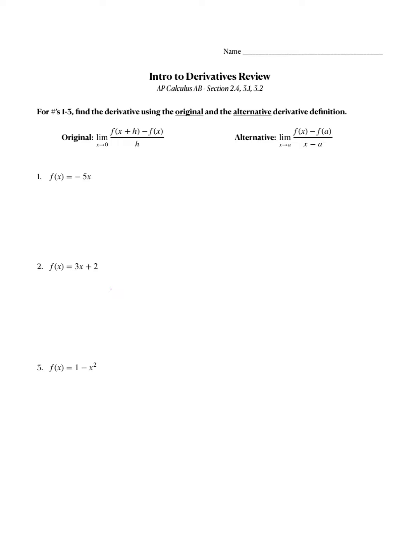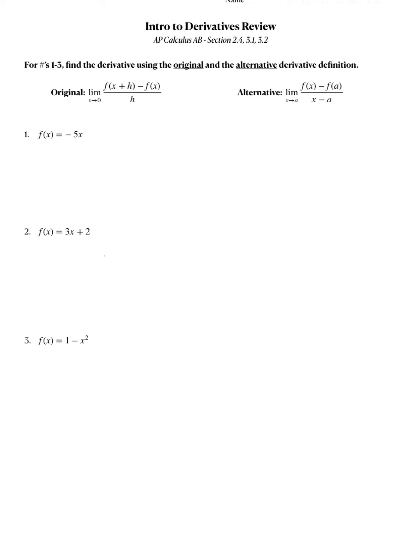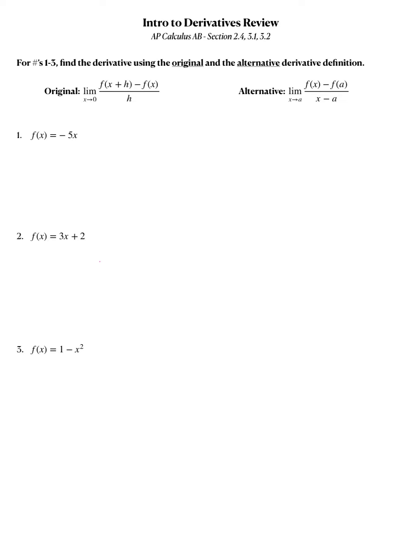Hi everyone. Before we get started here, I want to clarify a couple of things, and I did talk about both of these things in class, but just to make sure we're all on the same page. First of all, in this original limit definition of the derivative, there is a typo here. This limit is always evaluated as h is approaching 0, because remember, h is the distance between the 2 points, and you're trying to bring them closer together, so it makes sense that h would be approaching 0.